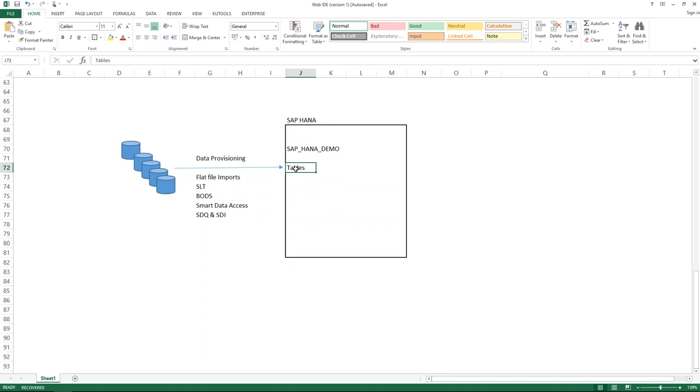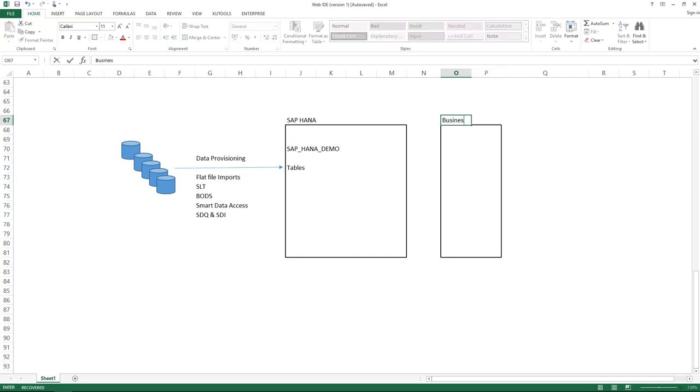Now on these tables, I would like to do analysis, and on the front end, I would like to leverage Business Objects. So I would like to use BO and do reporting on top of it. On the front end layer, I have Business Objects, or we can call it SAP BI, or SAP BI BO. Anything.